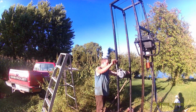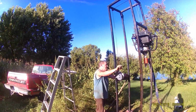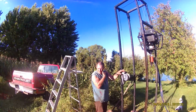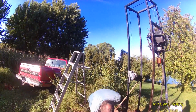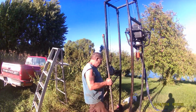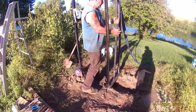But they got different machines like this. I can't even think of the names of them anymore. Rockbuster or something, I don't know. But anyway, all you have to do is start this.